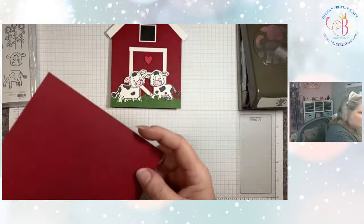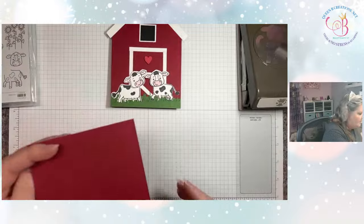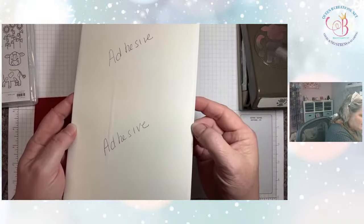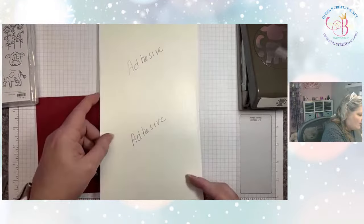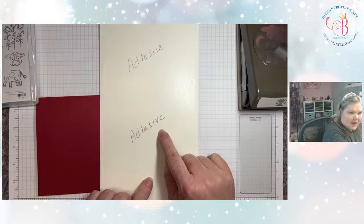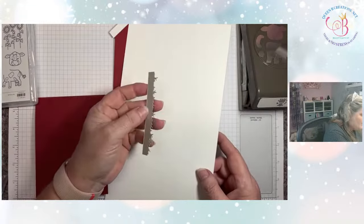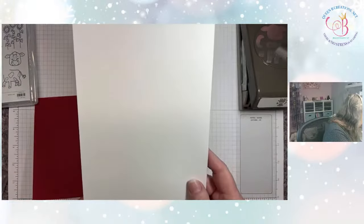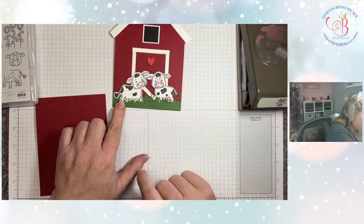For this card, what you're going to need is a piece of cardstock that is 11 inches by four and a quarter. I scored it at five and a half. I took it about six inches wide — a little bit wider — because I was trying to make sure I could fit a strip of adhesive on here. I put adhesive sheet on the back. Our adhesive sheets are six inches wide by 11 inches tall, so I had to cut about an inch off the bottom. I wrote the word 'adhesive' on the back because on white I can't really tell.